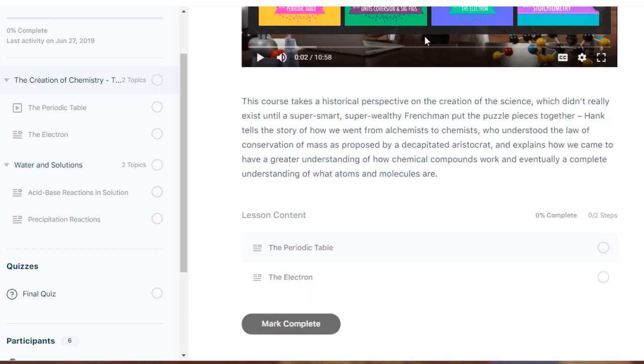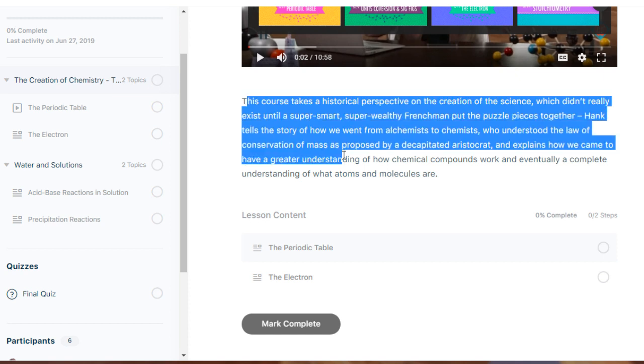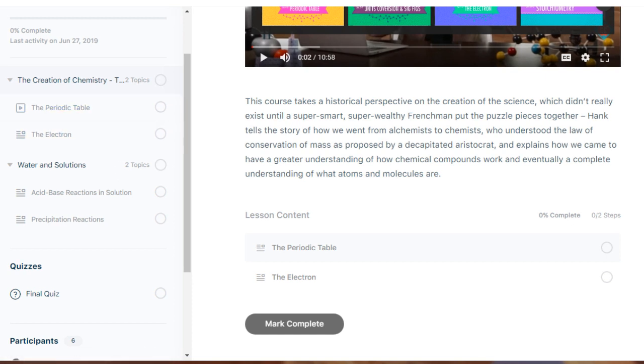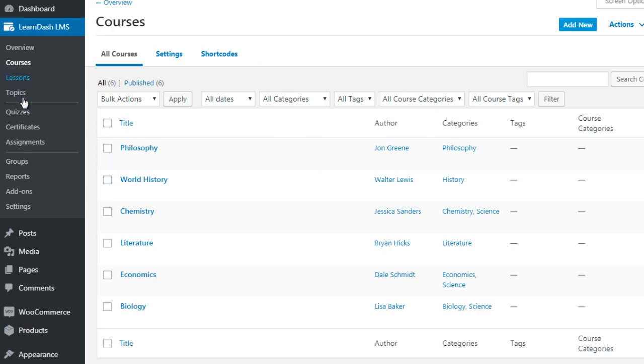As we can see here, once you've watched the video, and you can upload your videos, like I said earlier, to Vimeo or any other video hosting site, it's really easy to create this. All you have to do is embed the video, add some text, and that's it. When somebody's done, they click on Mark Complete. What's nice about LearnDash is it pushes them to the next step. So courses, lessons, topics, and then we got quizzes, which I'll discuss later down the road.